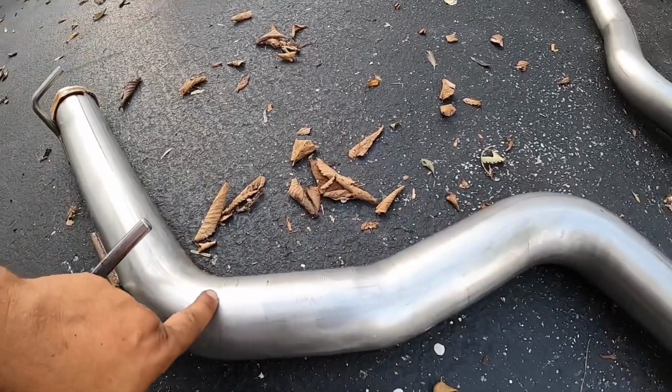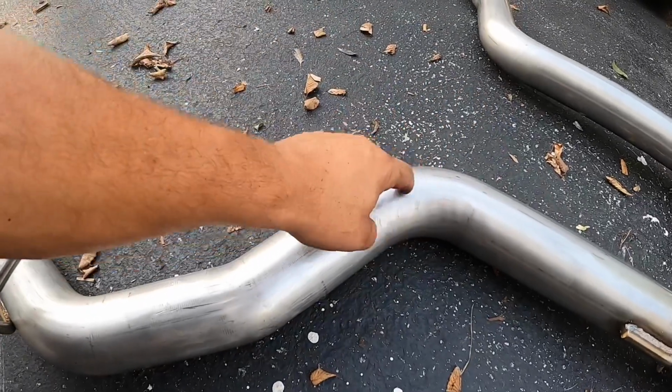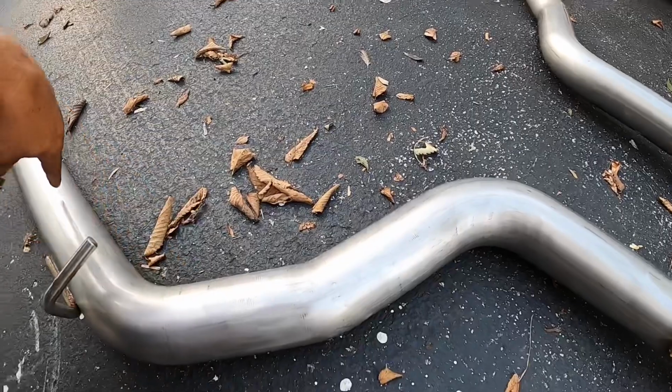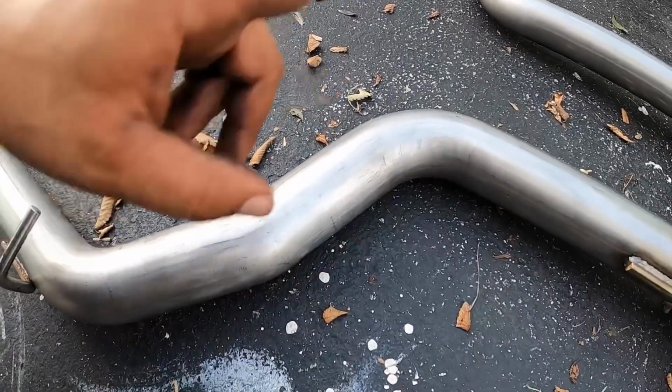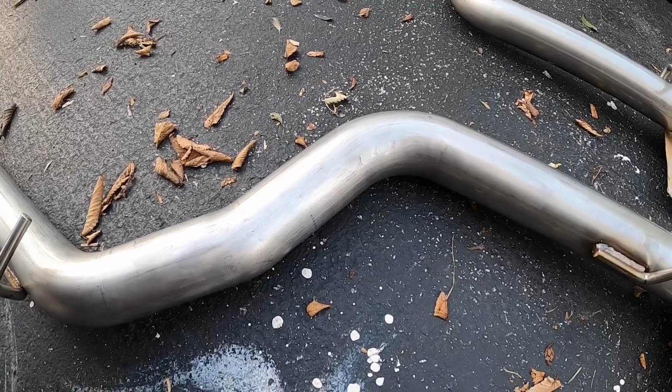So mandrel bent tubing is basically there's a ball inside here, and as it gets bent, it doesn't allow the pipe to get crushed. So you get consistent 3-inch exhaust all the way through. And when you do that, it allows for more free flowing exhaust. In return, gives you more horsepower, more torque.